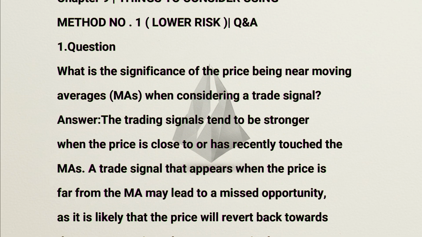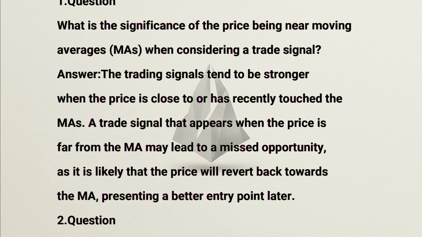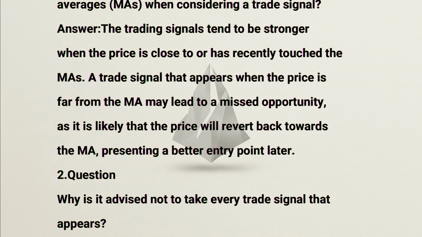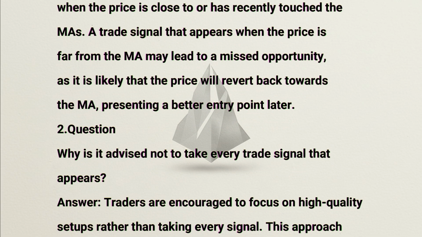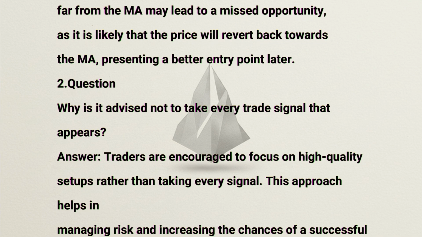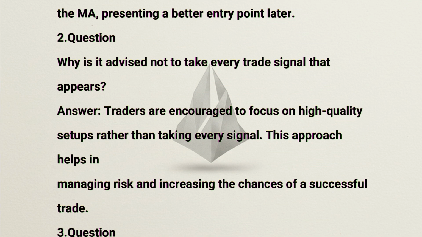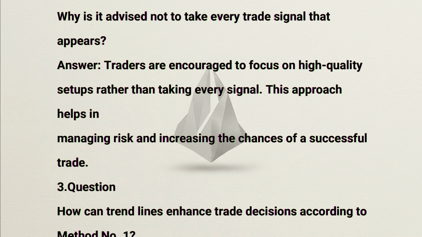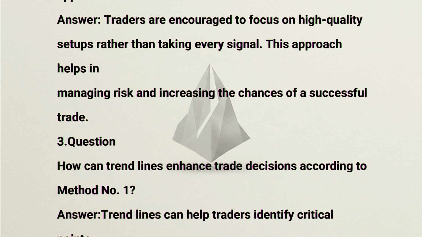A trade signal that appears when the price is far from the MA may lead to a missed opportunity, as it is likely that the price will revert back towards the MA, presenting a better entry point later. Question. Why is it advised not to take every trade signal that appears? Answer. Traders are encouraged to focus on high-quality setups rather than taking every signal. This approach helps in managing risk and increasing the chances of a successful trade.